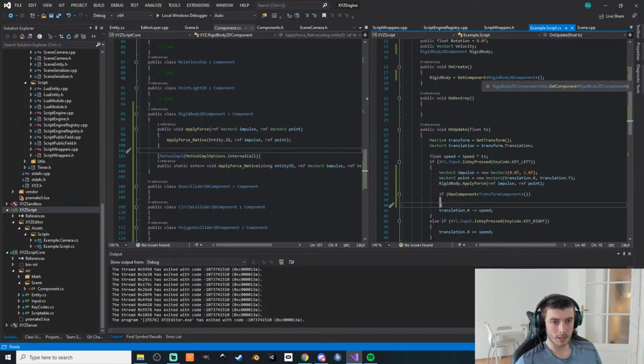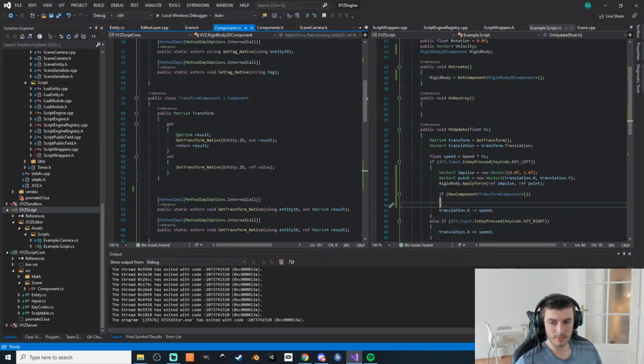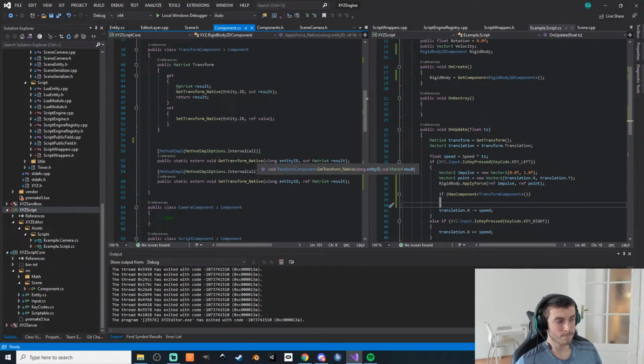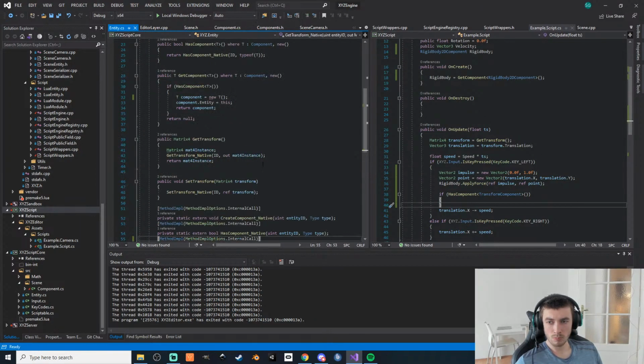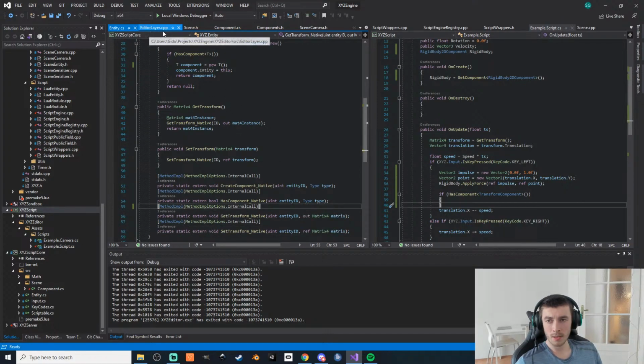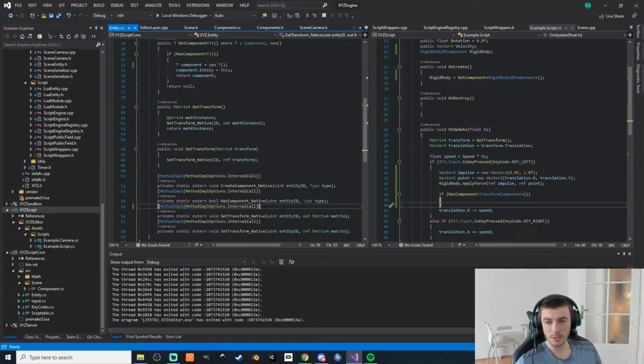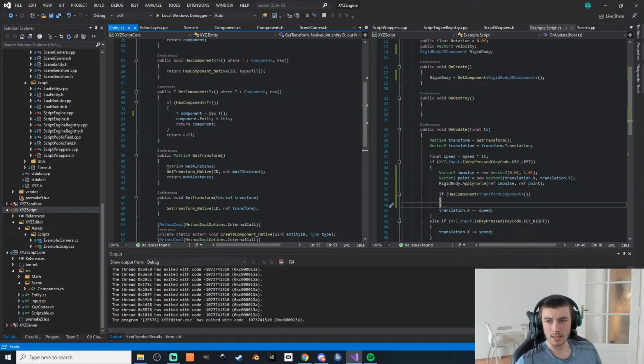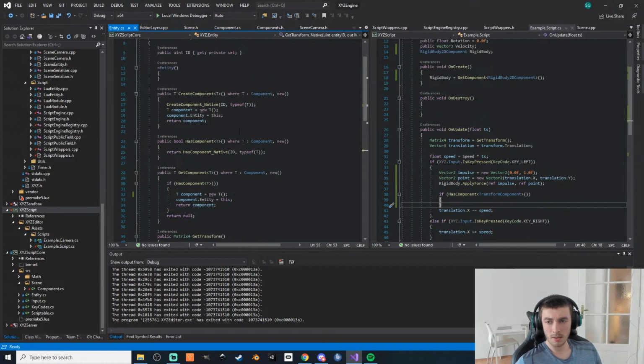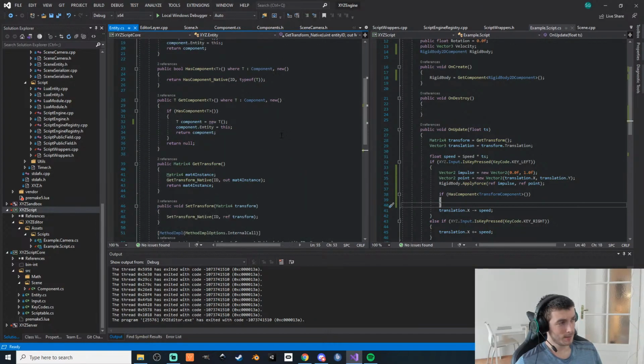So maybe, nah, if the case, set transform native and set transform native. I can't do it for transform component, but I can do it for entity. Why?